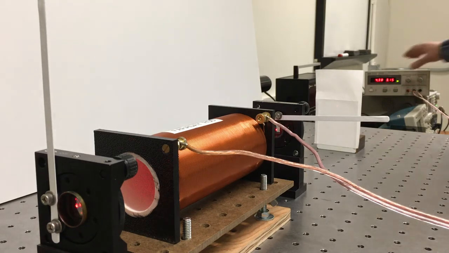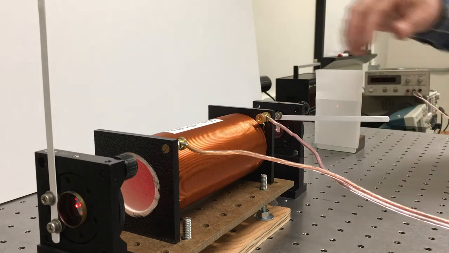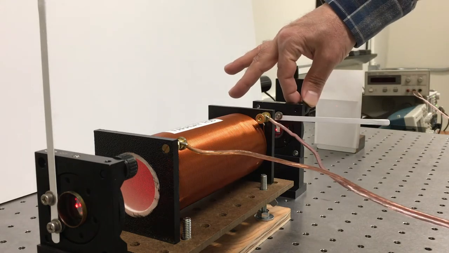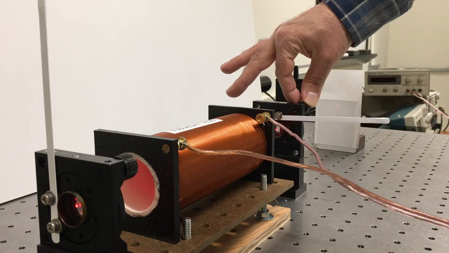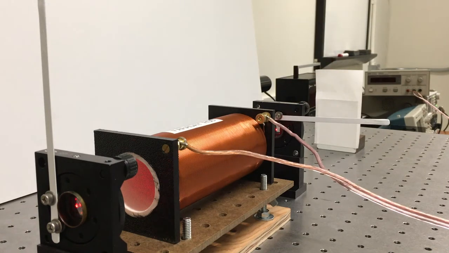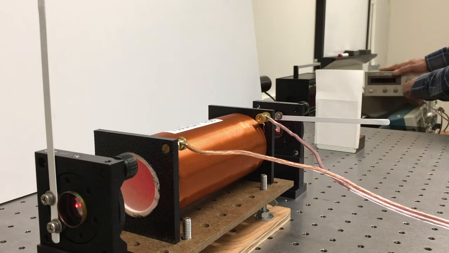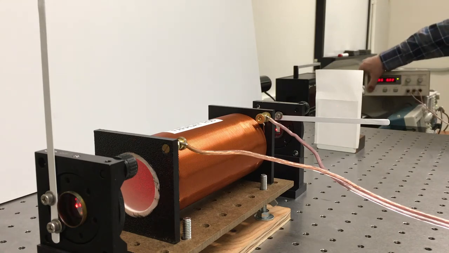Now I'm going to turn the magnetic field off and re-zero. And then I'm going to reverse the magnetic field just by reversing the leads on the power supply over here and turn it back on again.